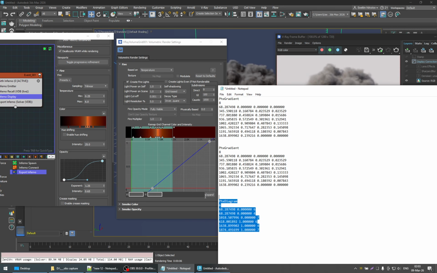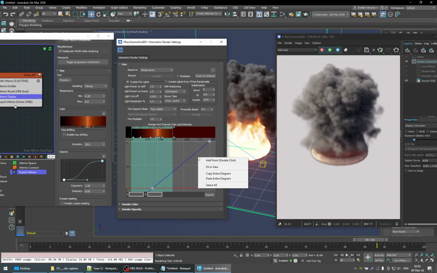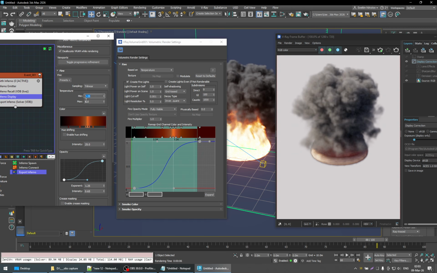Here you can see. And also, let me just paste it first. Also beware that when you do that, it takes the data in these ranges. So if I change the ranges, copying this and that, it's going to change how stretched those curves and gradients are. So these are also taken into account.